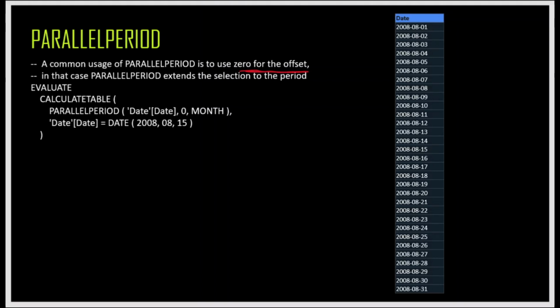A common usage of parallel period is to use 0 for the offset. What happens when we specify 0 here? When we specify 0, it means we do not want to move back in time or forward in time. So basically it will give the entire range in the current context.